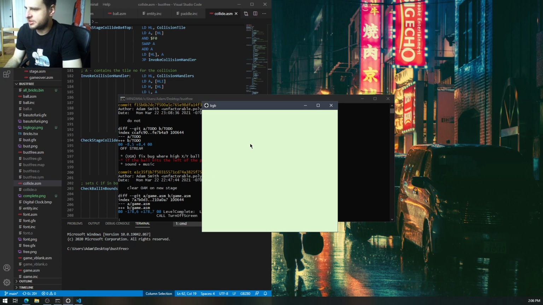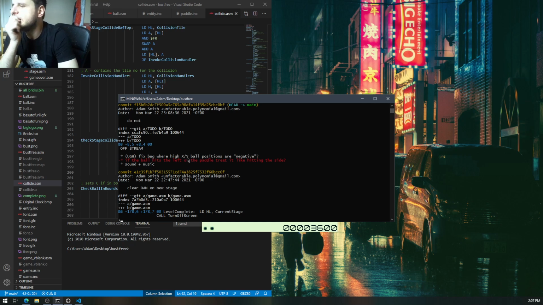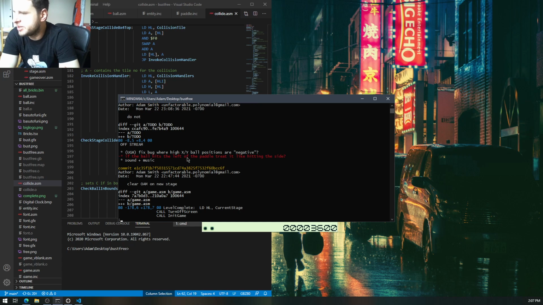Let me show you in the game itself, actually. Things work well, but it's just a little weird if it hits the very side of the paddle. So I wanted to try tweaking that a little bit, and I did some experiments that were kind of unsuccessful. They didn't really fix the issue about how weird it looks. And so I just got rid of that from my to-do list. I still kind of maybe want to tweak it a little bit, but we'll see.